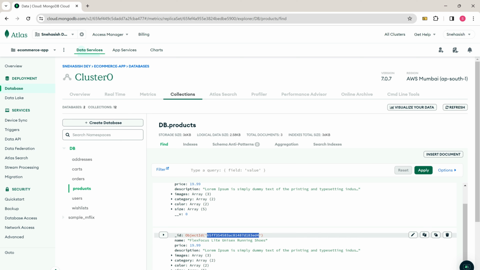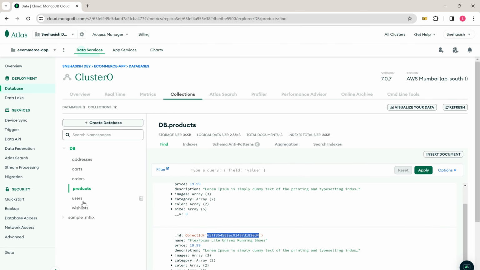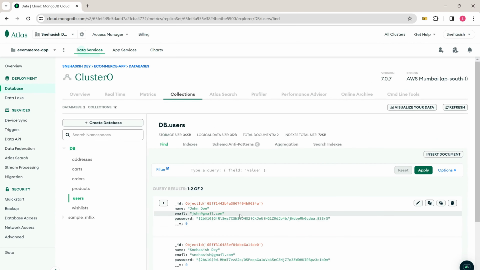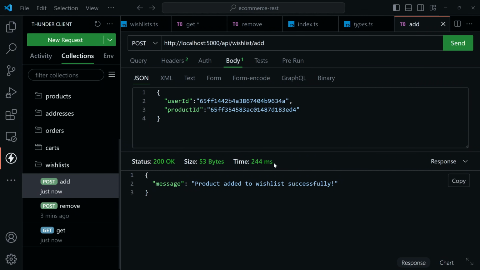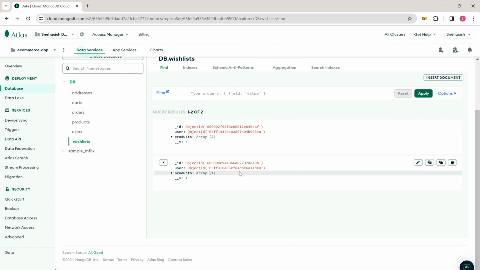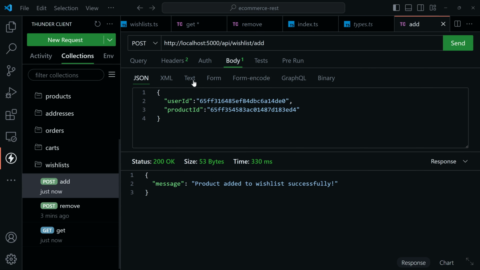Let's take this one, paste it here. Okay, the product is added to the wishlist. Now I'm gonna take the user ID. Let's take this user's ID and paste it here. And I have created two wishlists. Yeah, there are two wishlists with products.